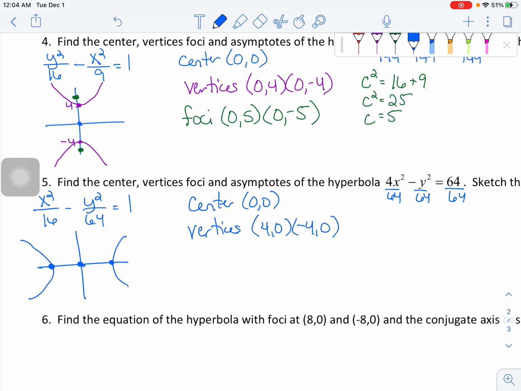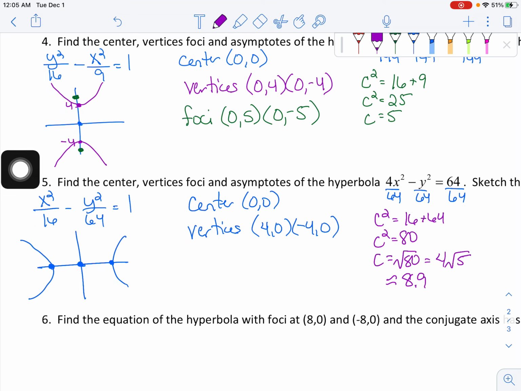All right, so this is going to curve left and right. And then to figure out my two foci, we're going to do c squared is equal to 16 plus 64. So that's 80, which means that's the square root of 80, which is equal to 4 root 5. And yeah, you can absolutely figure out, I think it was 8.9. I did it in the last video. And that's one of the things with these problems, because we want to make sure that this isn't a ridiculous value. Some of them are going to look very similar if you do any practice with these.